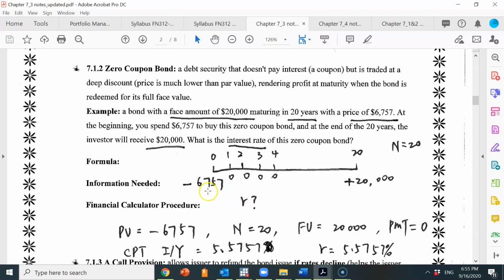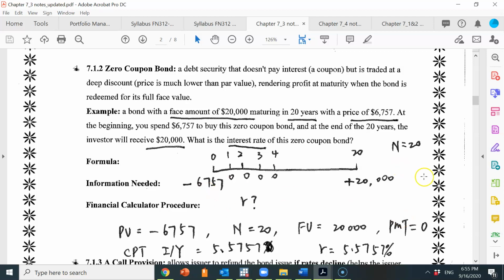But the bond price is actually the present value we've learned before, because this is something we're paying today. And the par value, face value, or the principal we're getting after 20 years is the future value we're getting. And the 20-year maturity date is N. We don't have annuity, we don't have coupon here. We're looking for I/Y. You already learned how to do such questions in 5 and 6, class 2, or even class 1.